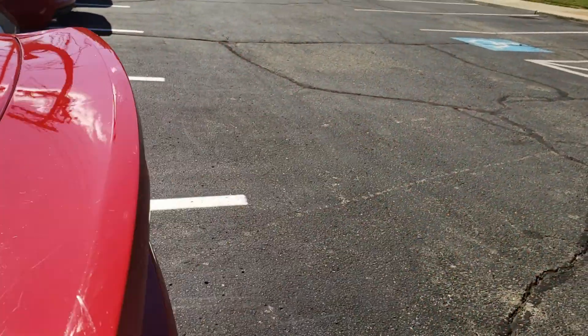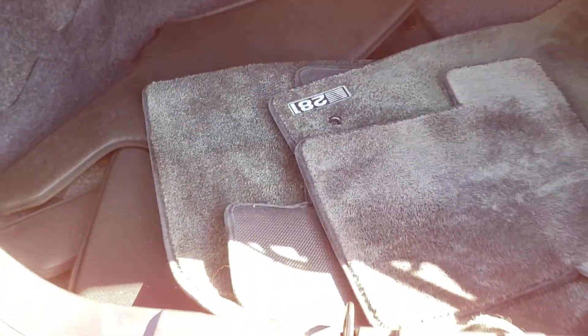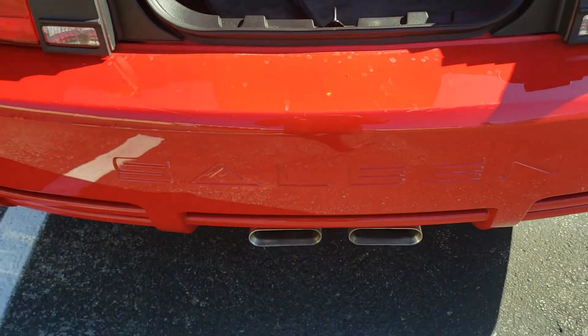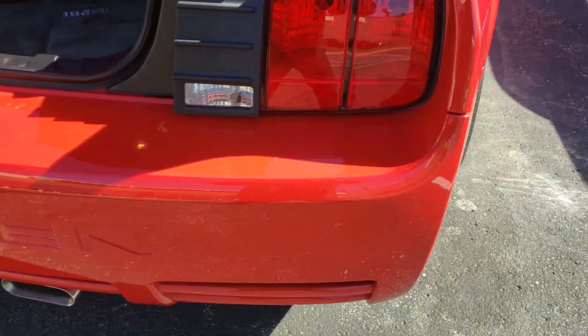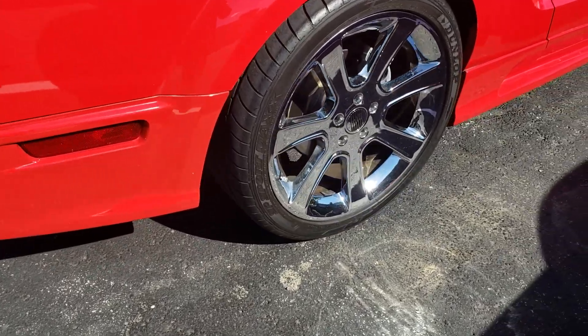Let's open the trunk for you so you can see that cover. I've got the original floor mats in there, which as you can see are in great shape. And there's the cover — it's black, it kind of covers the boot. The rear bumper, no scrapes or scratches. Got one tiny little scuff on the rear, I just want you to see it. We'll do another wheel for you.